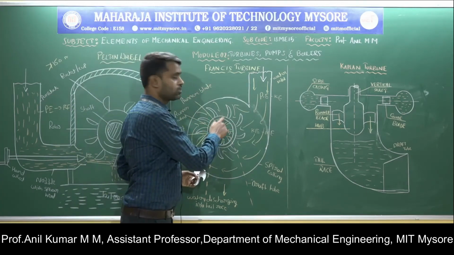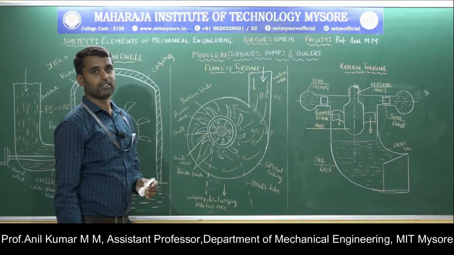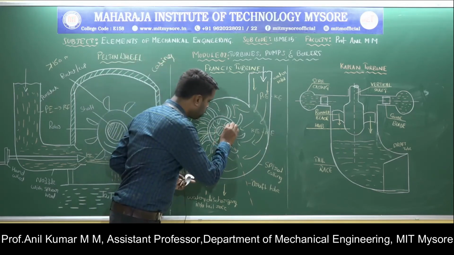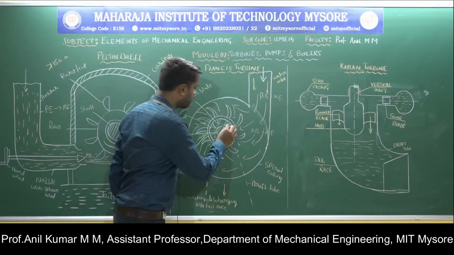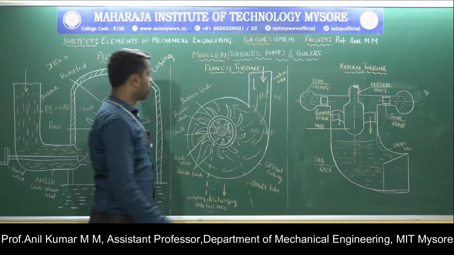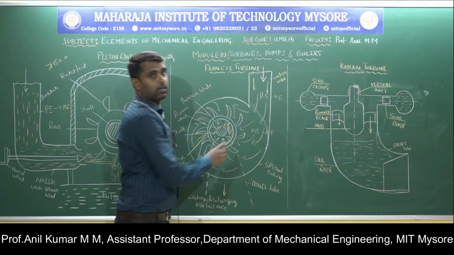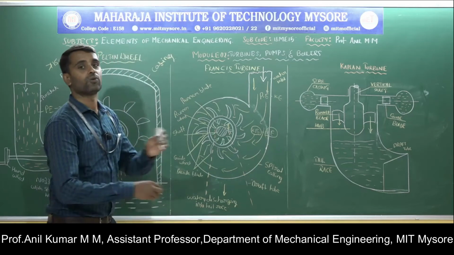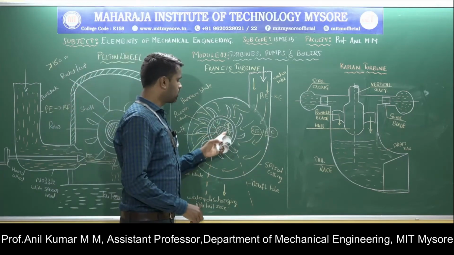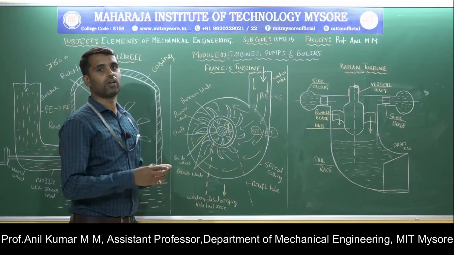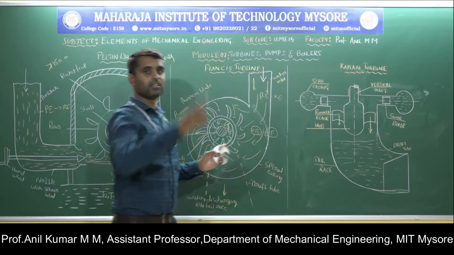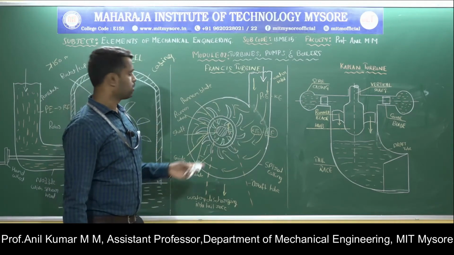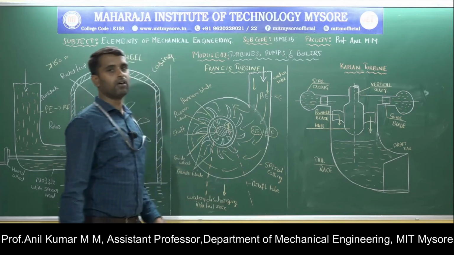So the remaining part of potential energy gets converted into kinetic energy. This kinetic energy sets the runner to rotate. And then when the water leaves the runner blades, at that time the backward force will be developed. That backward force also rotates the runner. So the kinetic energy of that water gets converted into mechanical energy due to rotation of the rotor, and this rotor is connected to the shaft. The shaft also starts rotating. This shaft is connected to the electrical generator, so we can run the electrical generator and we can produce electricity. After performing that, the water will be discharged through the draft tube into the tail race.